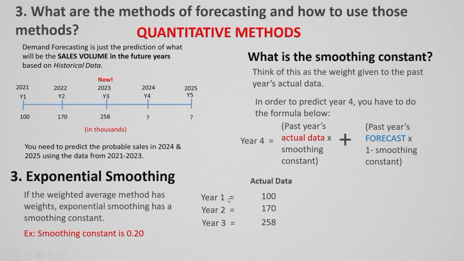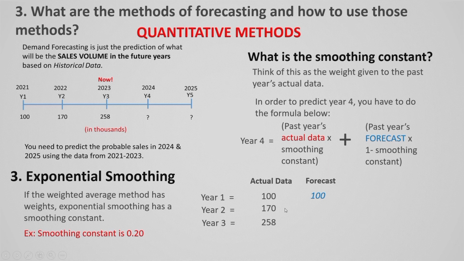Now, let's insert the second column here, and we're going to label it as the forecast. Now, you cannot get the forecast for year 3 if you're not going to start with year 1. So, let's start with the actual sales for year 1, which is 100. And actually, guys, you just have to copy it as the forecast in year 1. Now, let's continue in year 2. This is where the exponential smoothing method is used. This formula right here. Okay?